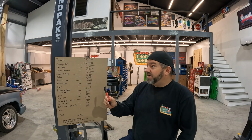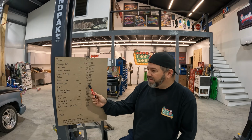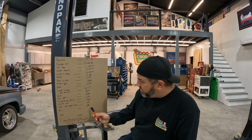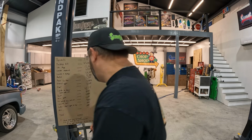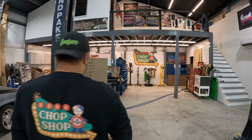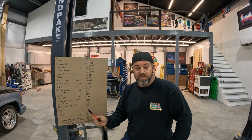And something I didn't add into the total or into this list is the lift. Or did I put the lift? I didn't put the lift. Why didn't I put it? Shoot, I messed up on this one. I was supposed to put the lift on there. Let's put that on there real quick, because I've already got my total added up on another board. So I forgot to add the lift, and then we can get into the total.